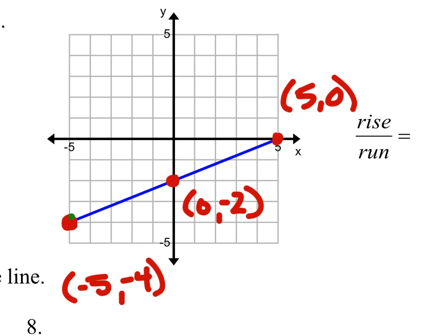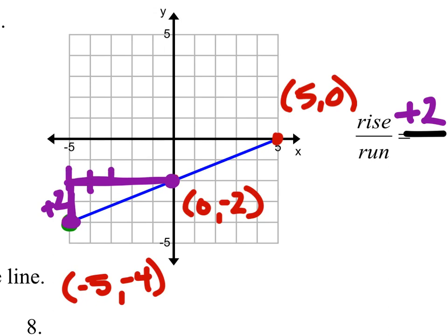All right, so from this point farthest to the left, I'll use purple. I'm going to go to this point right here in the middle, so I'm going to go up 2. My rise then is +2. And I'm going to divide this by the run, which I will go to the right. So there's my right triangle, which is a stair step. I start from right here and go to the right: 1, 2, 3, 4, 5. The right is in the positive direction. I went 5 units, so that's my denominator, 5. So my fraction for the slope is 2/5.